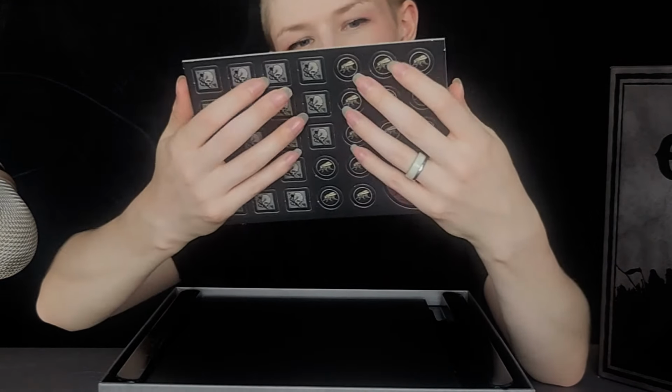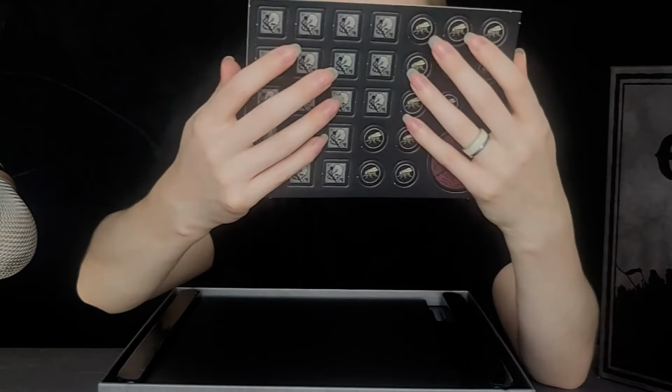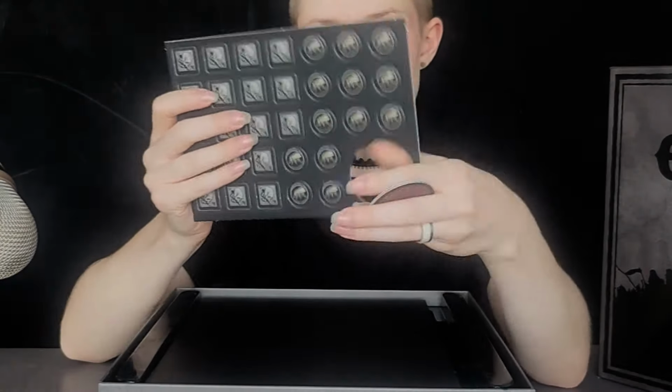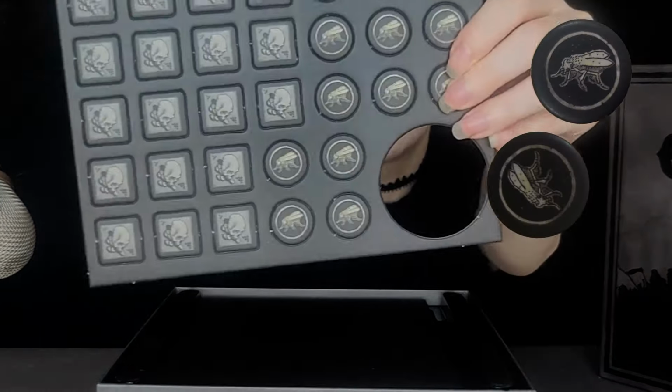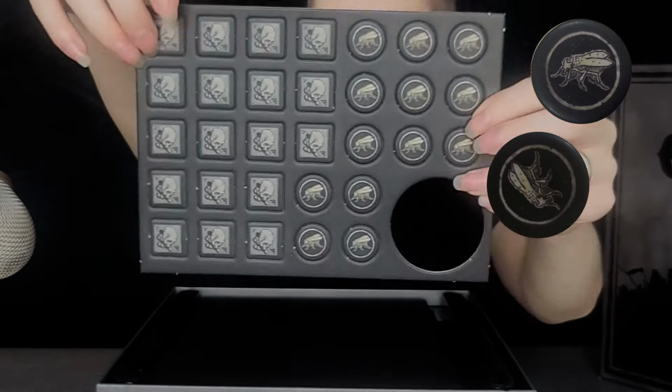Actually, I don't think we played with these pieces. We just did a short version. But this, I think, is the first player token. And then there's little flies, and little skulls. So we'll pop these out.